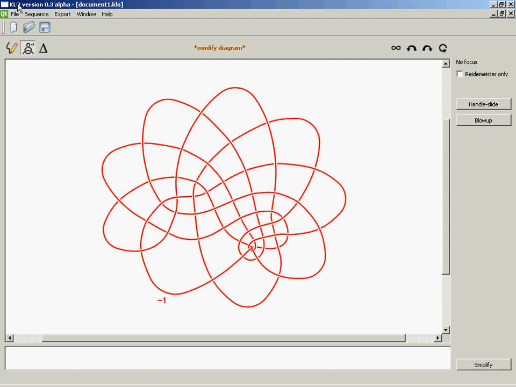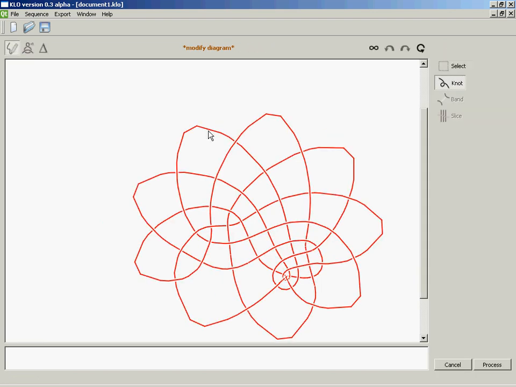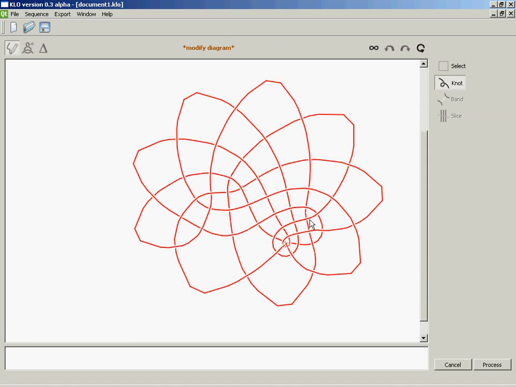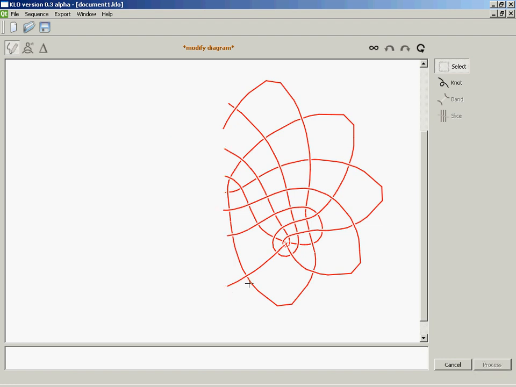Well, one last little preview. Sketch mode is now available from whatever diagram you've got, and you can modify your diagram in any way you like. For instance, I haven't shown the select yet. You can now select bits of the knot, and in the future this might be a copy and paste sort of option, but right now you can delete by pressing the delete button. Delete parts of your knot, and of course once you go back to drawing mode, you'll see all your ends highlighted. Well, they have to be joined up before you're going to be allowed to process, because you can't have an open component here. But you can modify the diagrams in other ways as well.